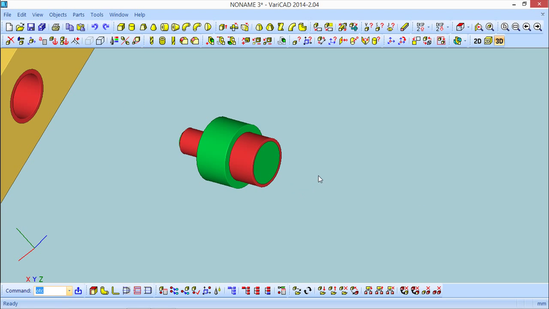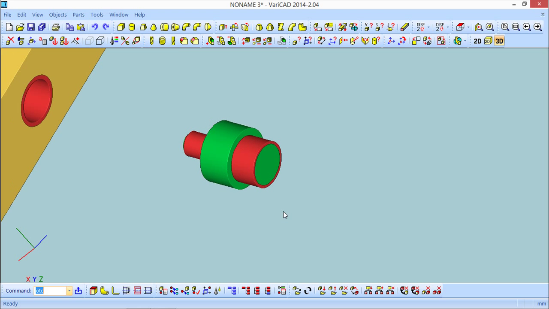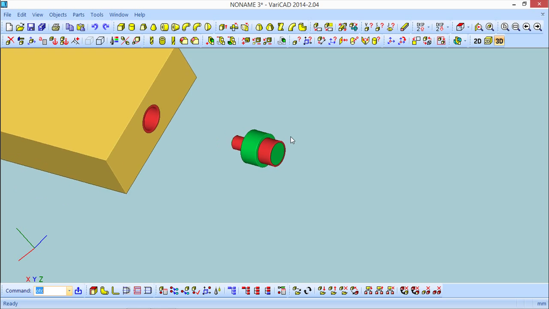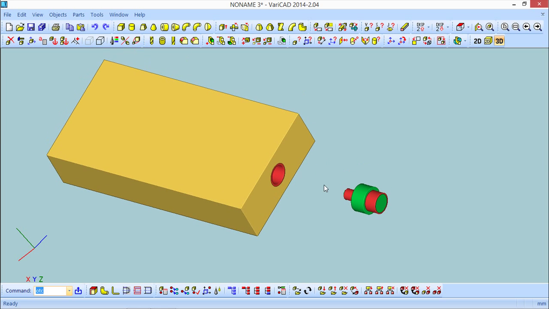We will see in one of the next lessons the good thing of these operations. Even though in this code it does not seem a thread, if we make the projection to the 2D side, this is recognized as a thread, and on the drawings it will respect the rules of technical drawing for threads, and this is quite nice. Okay, so basically these are the possibilities regarding these options.